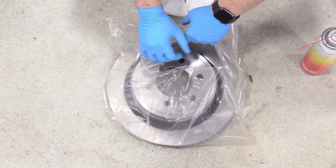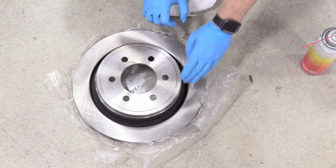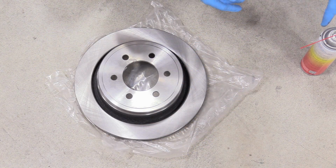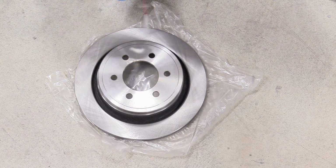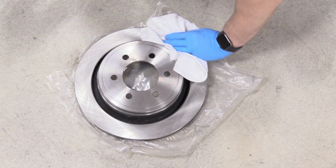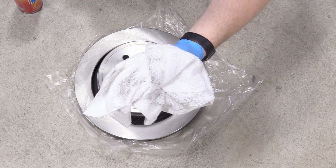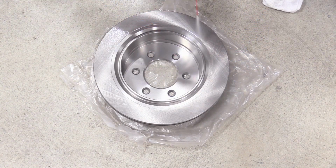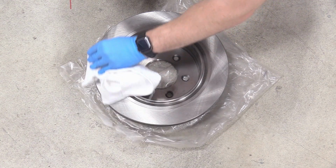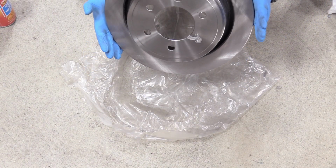So what we need to do is take it out of our bag here, put it down like that, and then we're going to grab some carburetor spray, or you could use brake clean as well. This is just to hand for me. And we're going to clean that mating surface off. Look at that. Oh, that looks so nice. See, it had some grossness on there, no good. And we can flip her over and do the inboard side. Perfect, and check it out. Our rotor is ready to rock.